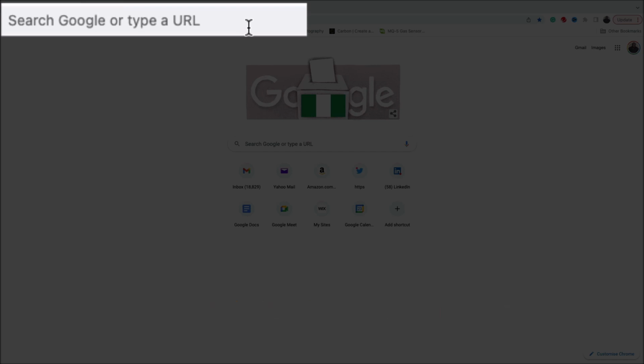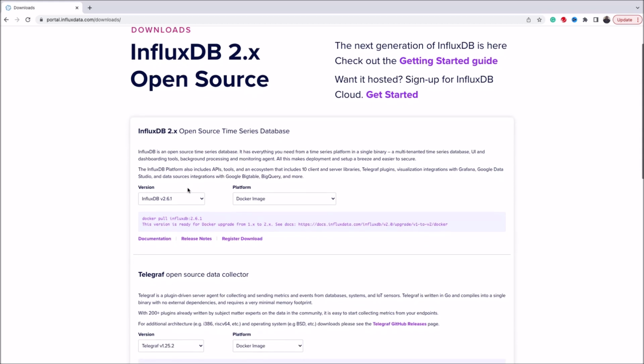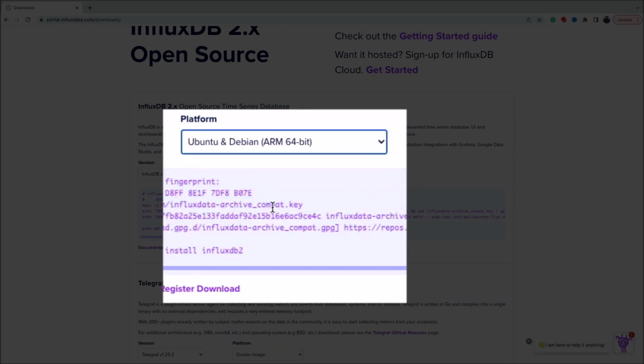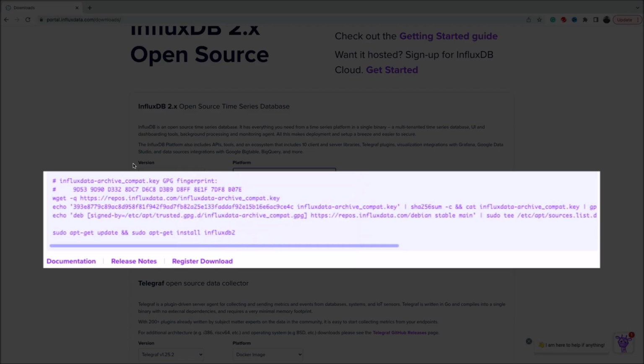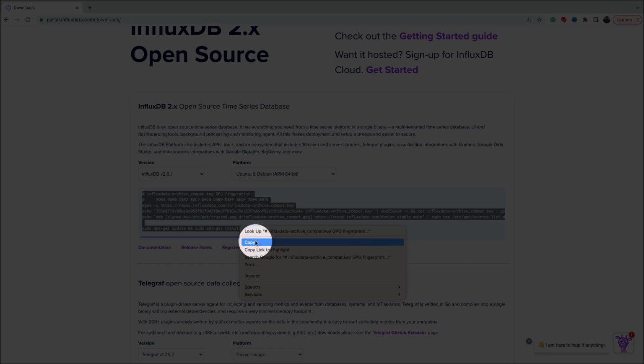Visit the URL shown on the screen. Scroll down to the platform section and choose Ubuntu and Debian. Then copy the script shown.